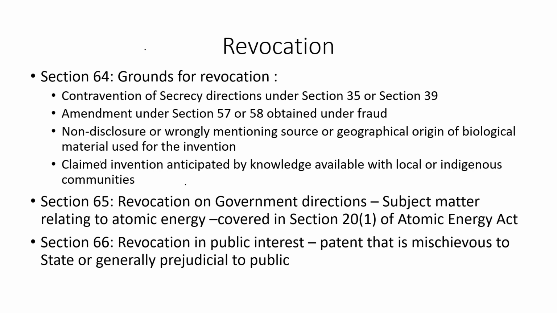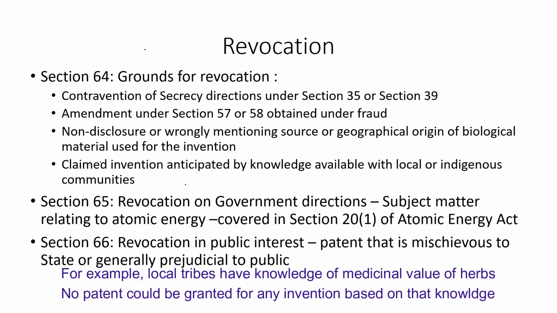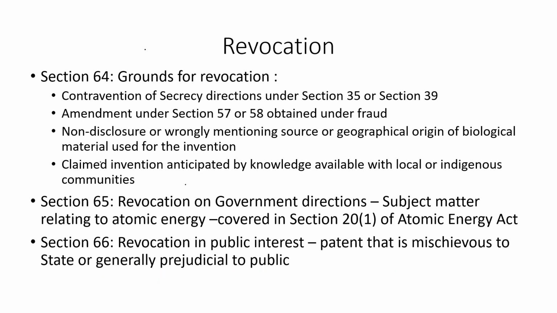Moreover, in case of a non-disclosure or in case the patentee has wrongly mentioned the source or geographical origin of a biological material that has been used in the innovation, then also the patent would be liable to be revoked. The last of the grounds deals with traditional knowledge. So in case the claimed invention is anticipated by any knowledge that is available with local or indigenous communities, then also the patent is liable to be revoked.